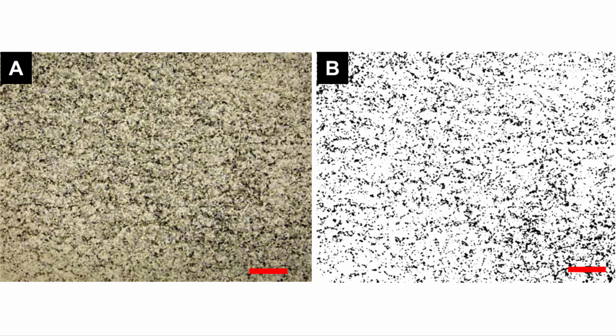So going back to the core, let's just look at the trace fossil for what it is. A bunch of winding, generally non-interpenetrative traces that wrap around each other and locally sort the sediment and give this very, very distinctive pattern to the sandstone, making it inherently just beautiful. And I think, if you were to come to me and say, Macaronichnus is my favorite burrow because it's just so beautiful, I would totally get that.